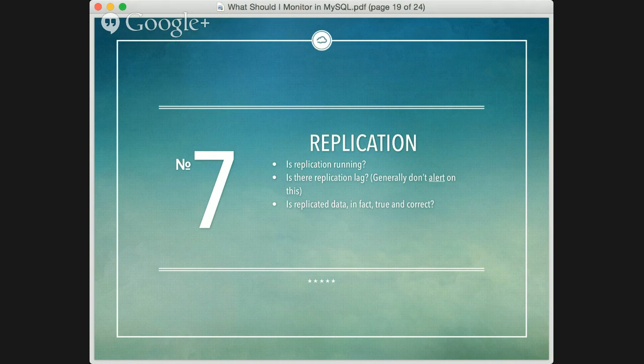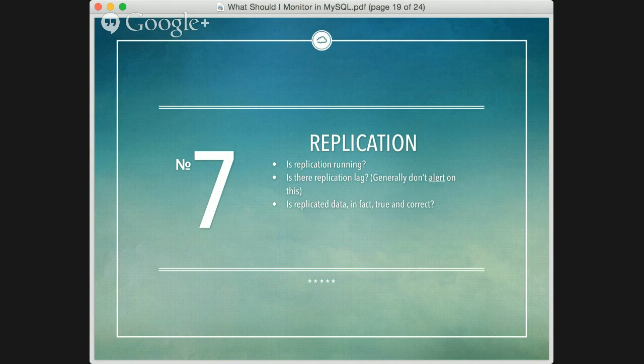Nothing. Replication is behind because we're running really long transactions on the master, and when those transactions replicate over to the secondaries, it takes a long time. And while it's taking a long time, replication gets delayed. And that's just a fact of life, and there's nothing you can do other than completely change the way you're using your application. So that's why I really suggest against alerting on that.